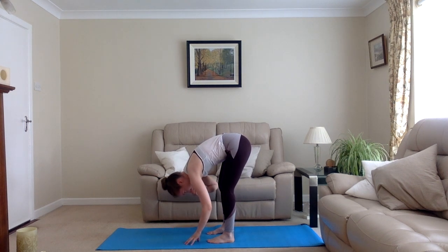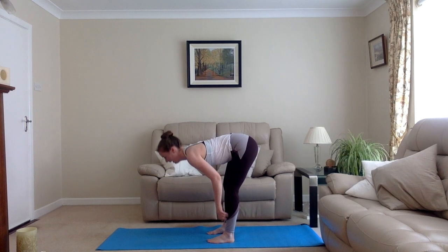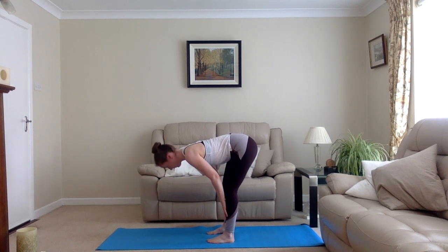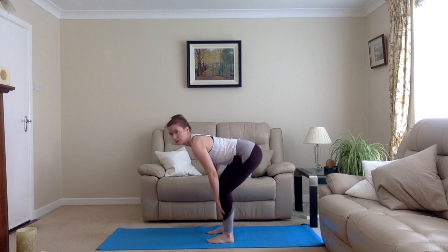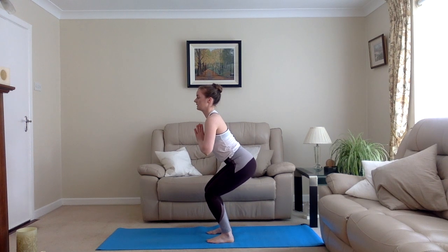Release the fingertips down. And inhale to lift halfway. And exhale, fall down. Inhale, lift halfway. Exhale, fold down. Inhale, lift halfway. And this time we're going to bend the knees, lowering the sit bones, reaching the fingertips up, bringing them into prayer. Coming again into our chair pose.